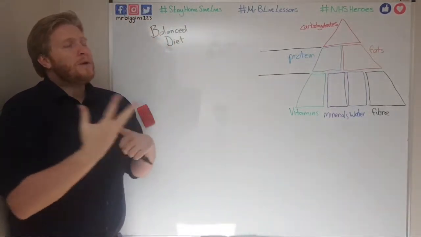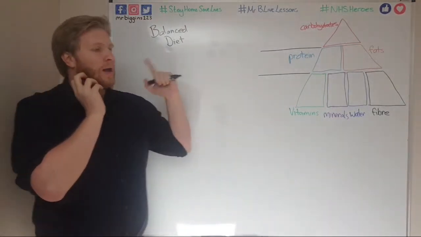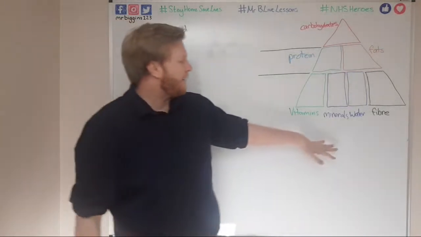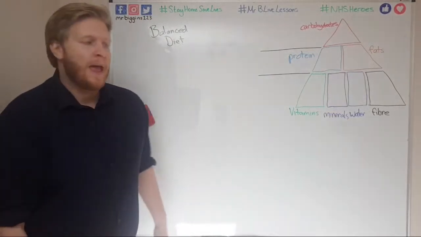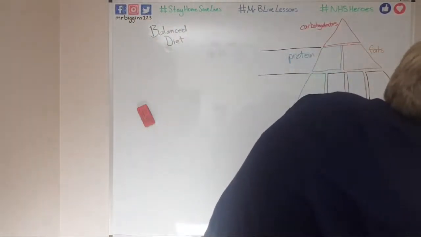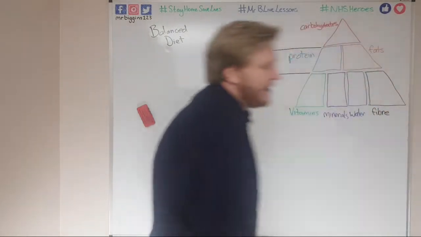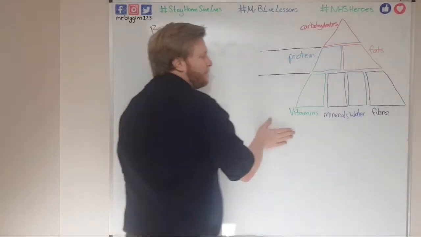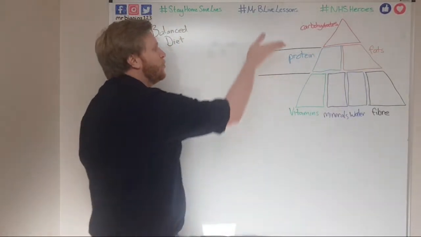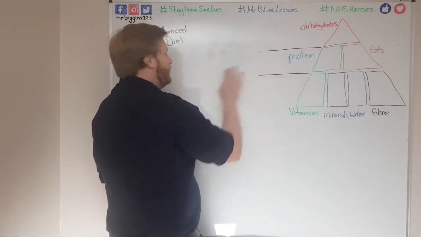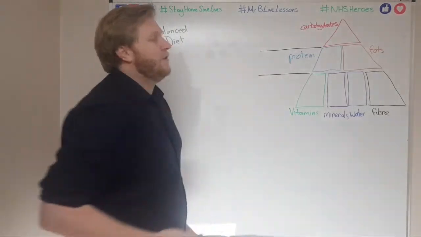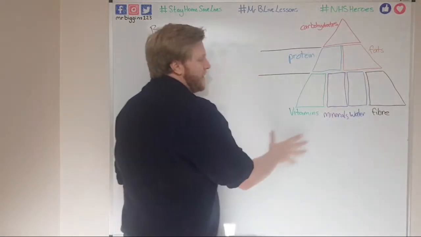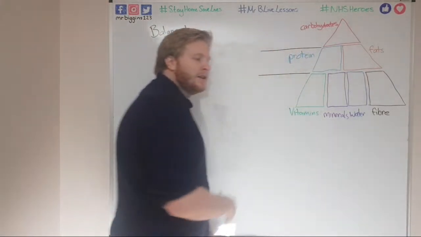So when we are picking things to eat, it's really important to look at what is in the food rather than what the food is, okay? So here we have a food pyramid, okay? And this food pyramid shows us the different things that we need to eat in our diet to stay healthy, okay? The things at the top, we need to eat less of. The things at the bottom, we need more of. So as you go down, these are in the middle, you need an average amount of these. So you can see we need the least carbohydrates, then next protein and fats, and then the most of you need your vitamins, your minerals, your water, and your fiber.